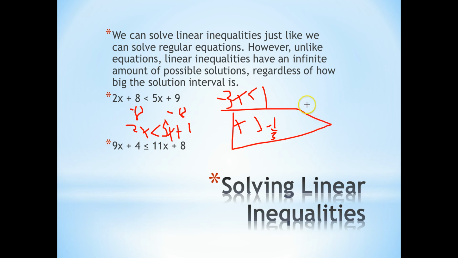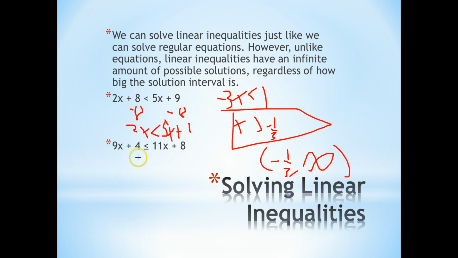Now we can also write this in a different form called a solution interval, and we can showcase this by writing (-1/3, infinity). What this means is that the solutions are in this interval. The smallest number x can be is -1/3, and the biggest it can be is infinity. And the reason why we put curved parentheses is because x cannot equal -1/3, and since there's no number actually called infinity, there also has to be a curved parenthesis on that side.